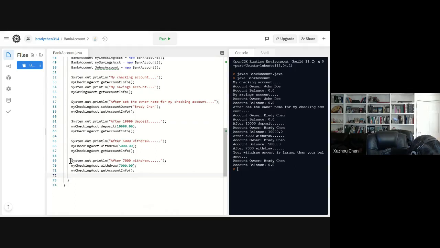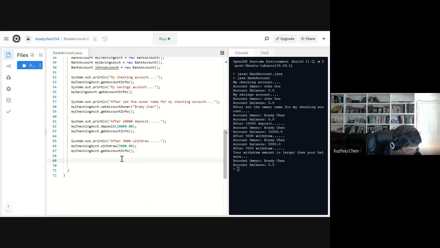So I assume after this, we still have some balance. We still have my checking account with the initial deposit of 10,000 and the withdrawal of 5,000, and still have a balance of 5,000. And then I'm going to do the transfer, right?